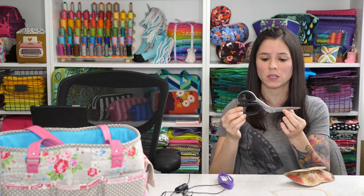I saw another question coming through about the scissors I'm using in the video. In this particular video, I was using Kai scissors, and the model number is 7205.